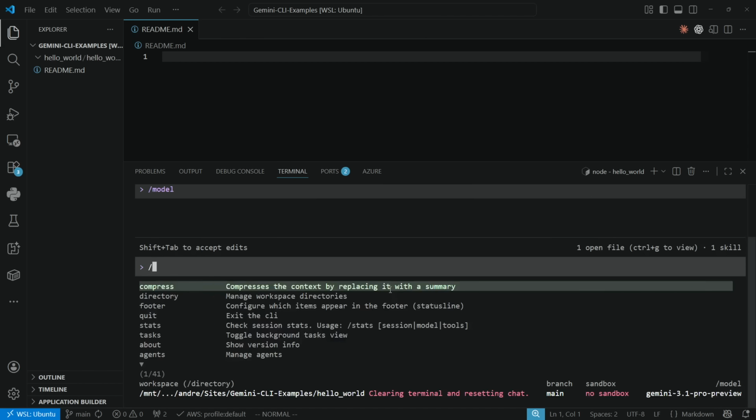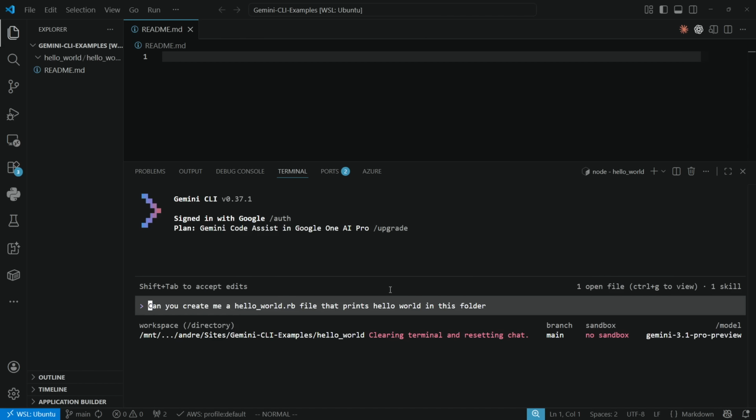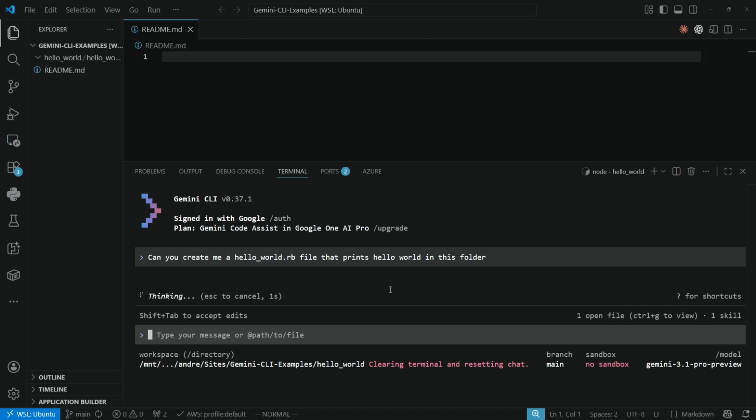Even though Pro's overkill, we will type clear to clear our conversation. We'll hit up. We'll try this one more time. And I want to just see how long it takes. Because if it's going to take a really long time for the most basic thing, we are going to stick with Flash manual. Obviously, it had the routing, but the routing didn't even seem to route to the Flash, so it didn't even make a good choice in terms of what model should be used. But already it's really slow, but we will hang out here and just measure this one more time, okay?